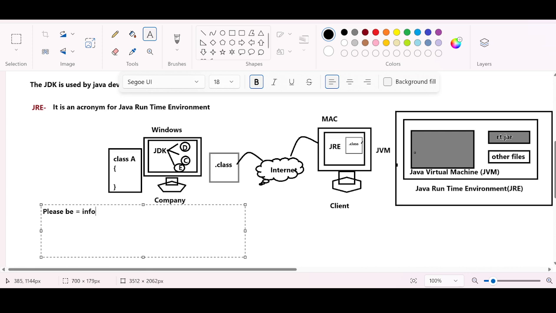Please be informed that JRE is platform dependent software, and it is used by client systems. Clients are customer systems.